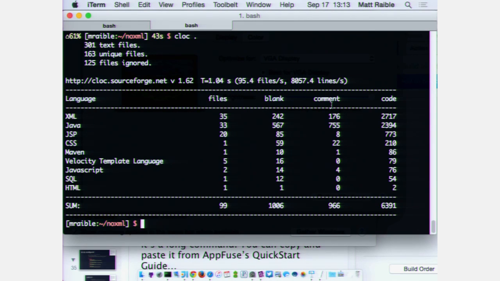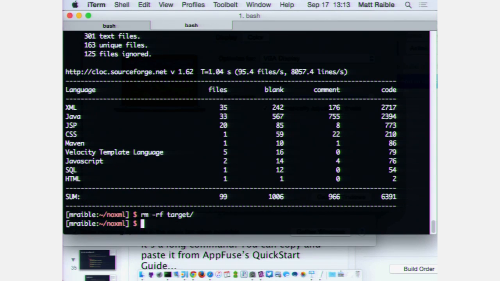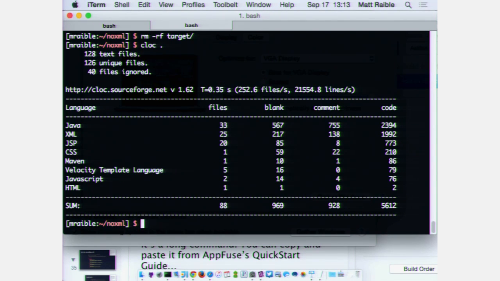It's from Maven, but where? It's not from the dependencies, it's from the good old target Surefire reports, from XML reports. So if we rm -r target, go back, we're back to 1992. So, just to be aware that if you're running Clock on an existing built project, you might get more XML than you actually have in there.